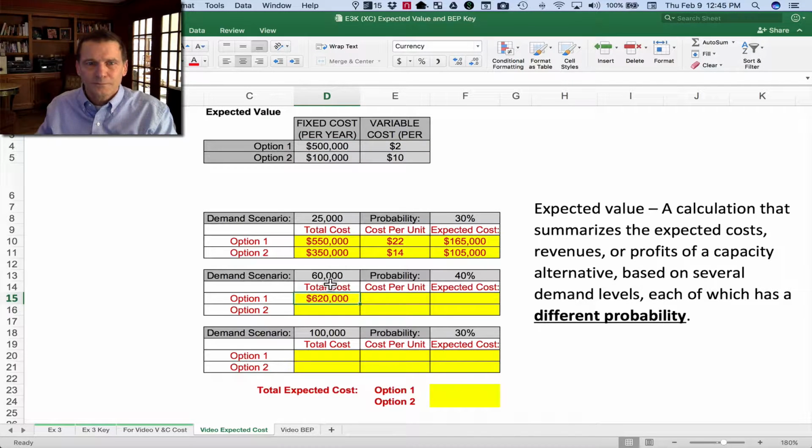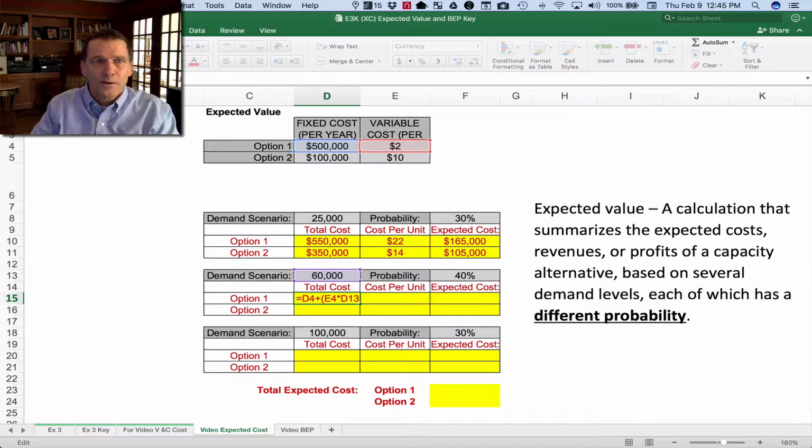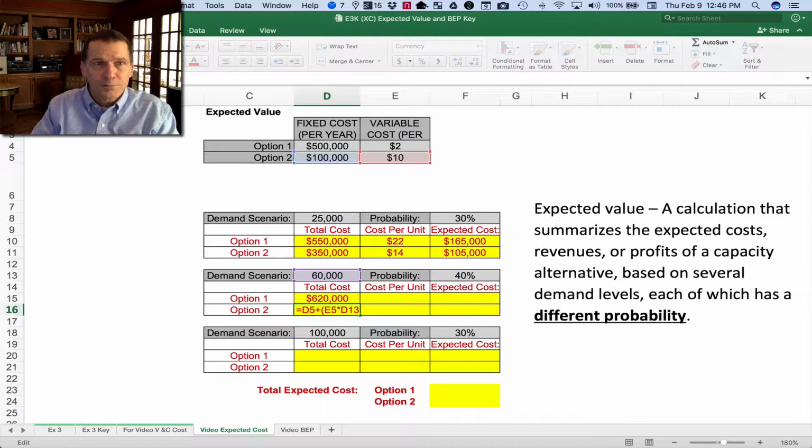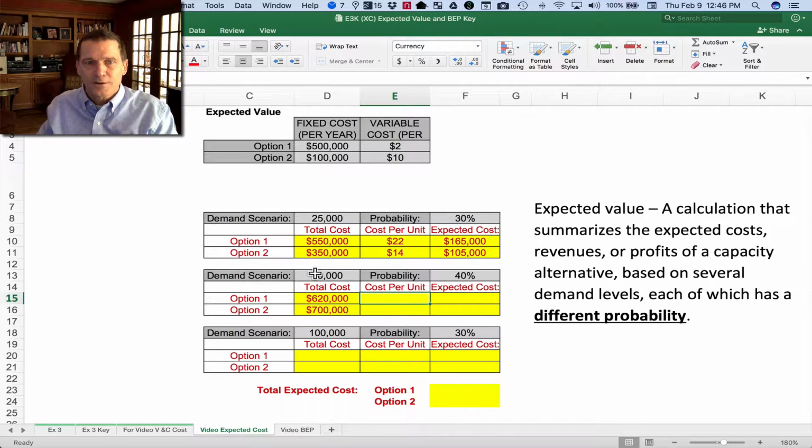Boom. And again, I always encourage people to do your parentheses where you need to so you keep out of trouble. It doesn't matter here, but I don't want to show you the wrong way, the sloppy way, because then someday you'll get in trouble. Equals my fixed cost plus my variable cost times my volume. Go back up and clean up that brackets, add those parentheses in where they belong. Okay, my cost per unit under the 60,000 demand scenario.